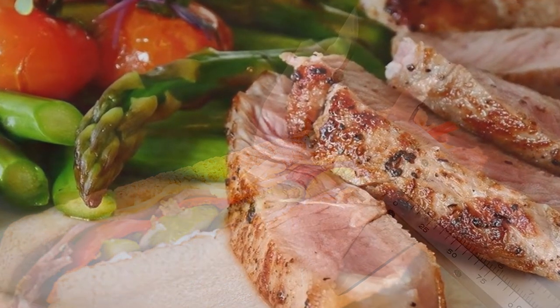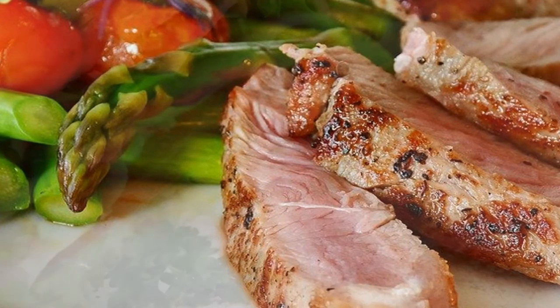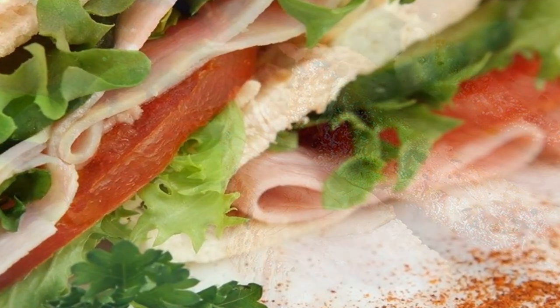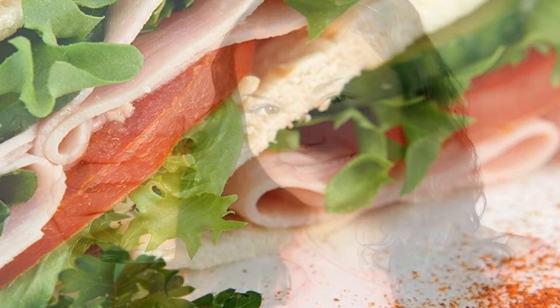We need to eliminate toxins from the body. If you are lazy, this one is really good for you because you don't really have to do much. However, if you work out along with this you're gonna lose even more, but if you do nothing you're still gonna lose. If you're interested in this wonderful remedy for losing weight, getting rid of fat, and removing toxins from your body, continue watching.